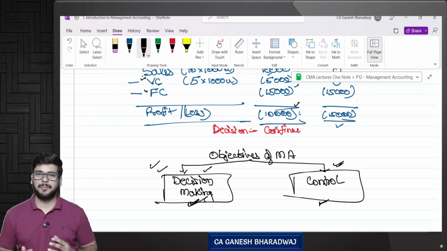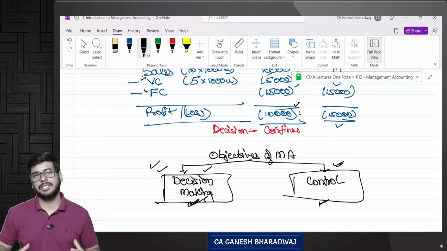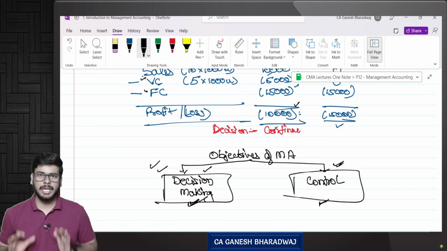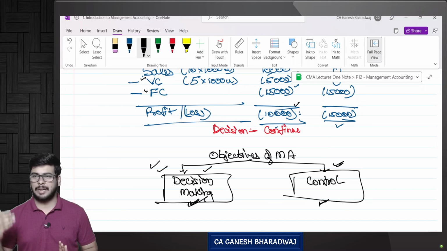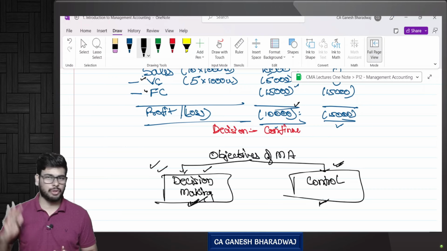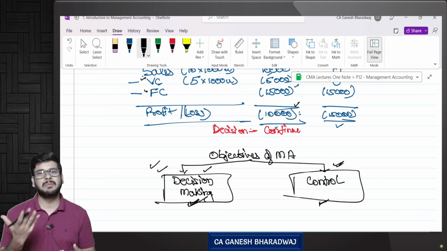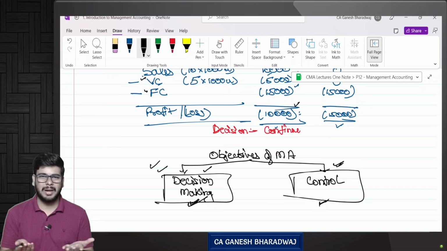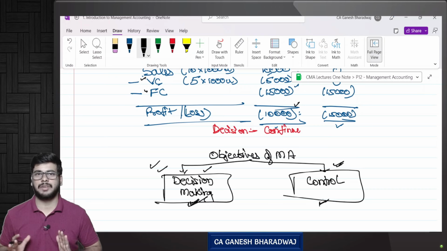As we enter into every chapter, I will first give you a background as to why you are learning it, and then we will properly enter into the paper so that it will enhance your level of understanding. Technically speaking, the data we have seen right now is absolutely sufficient for you to enter into the second chapter and move into the subject. However, there is some theory part mentioned in our study material that I have kept as such in our handbook. We will quickly go through it, not line by line, from an examination perspective. Maybe a maximum of 5 marks they might ask you by way of MCQs, fill in the blanks or true or false. We will quickly run through what is given in the institute study material, and then we will close the first chapter, introduction.